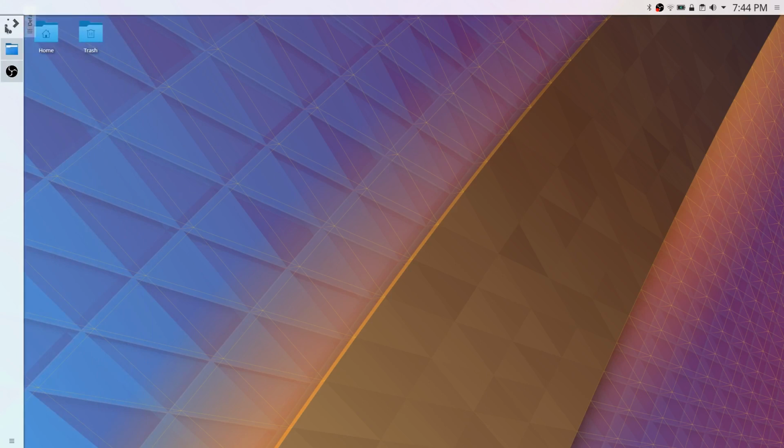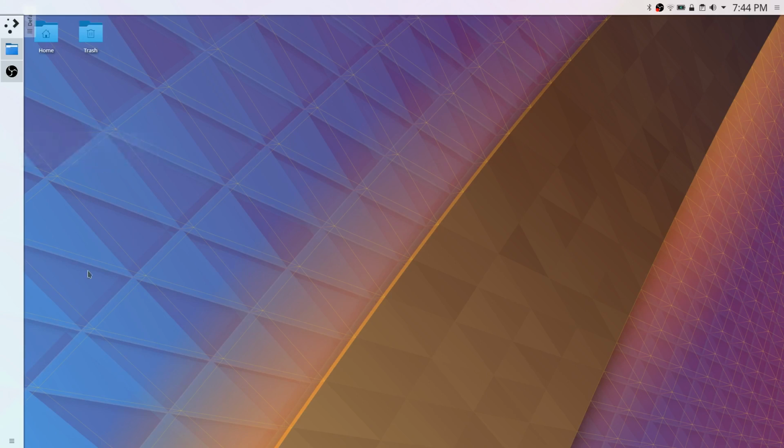Now, that is the way I like to have it sort of set up. You can probably add a couple of things up here. There is a global menu you can add. I'm not really going to go into that too much. I just sort of like this type of setup.